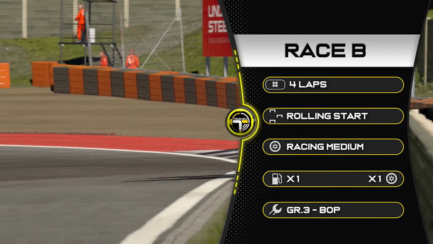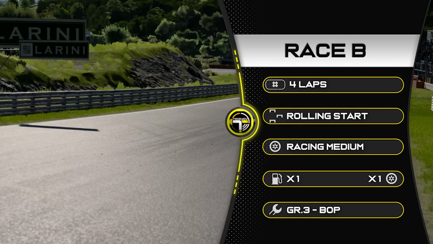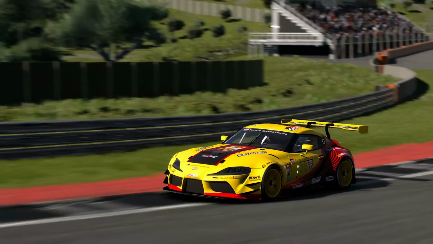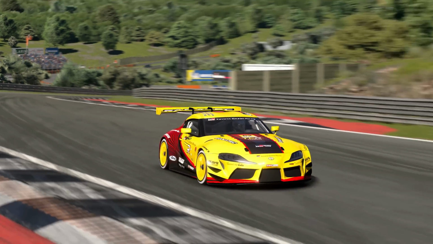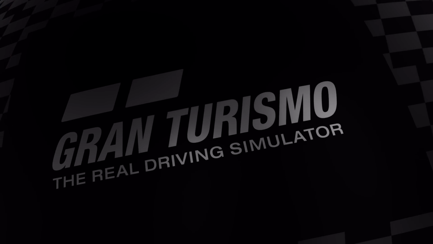We're racing 4 laps here. It's a rolling start, and we are finally on the racing medium tyres. Thank you, PD. Thank you. We're also in Group 3 machinery, as you know. So the Supra is going to be very dominant here. There'll be a few other cars taking their fancy as well, but I would go with the Supra. That's what I did. Let's jump to the race and let's have a look exactly what happened and whether we have any deaths at the chicane of death.